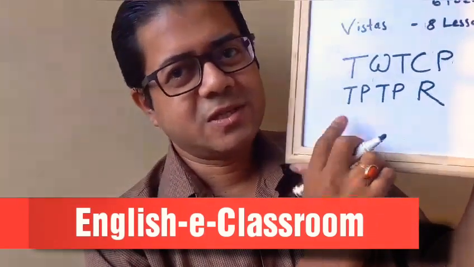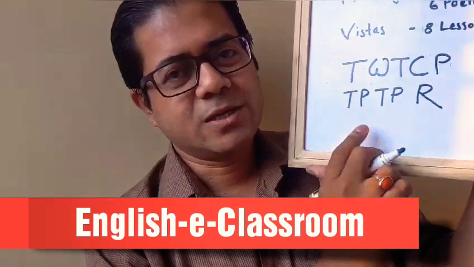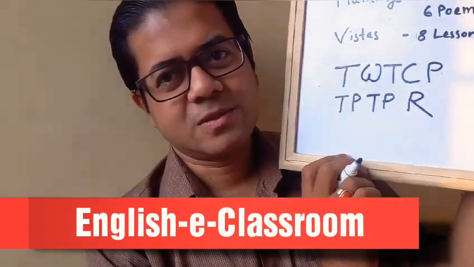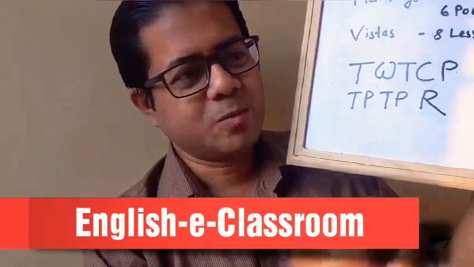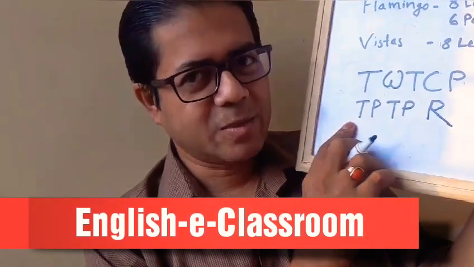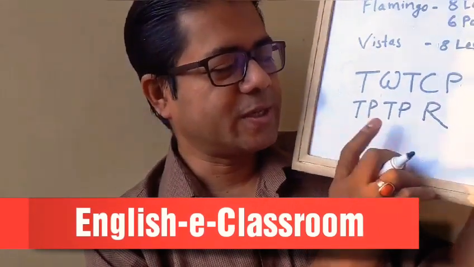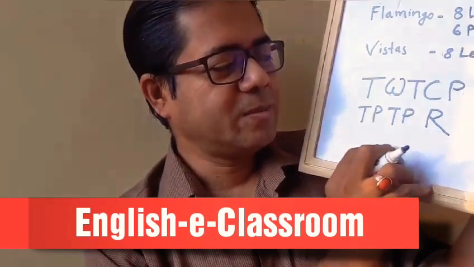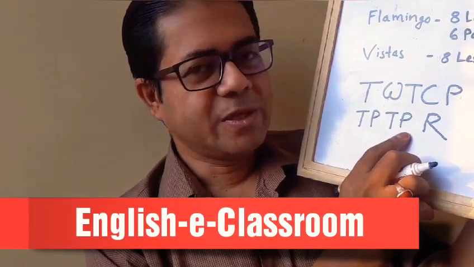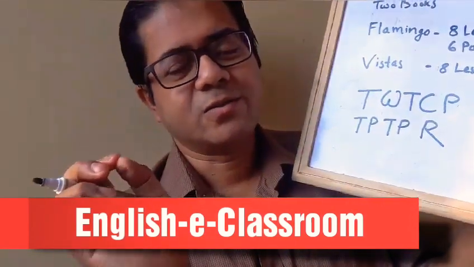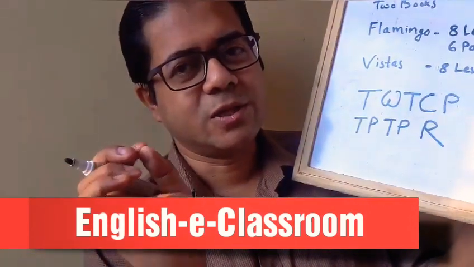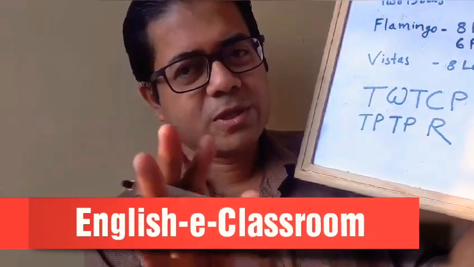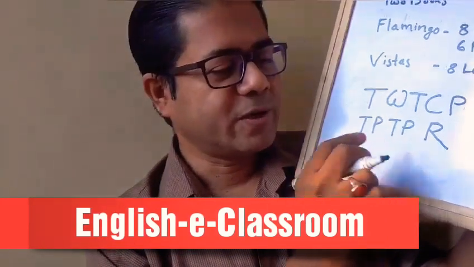So the first T, same thing, the title, you must know that. And then this P is for what? Poet, of course. So what is the title of the poem and who is the poet? Then this T again for theme, same as before. And this P is for poetic devices. What are the poetic devices used there? We'll talk about that, don't worry, when I do the poems.